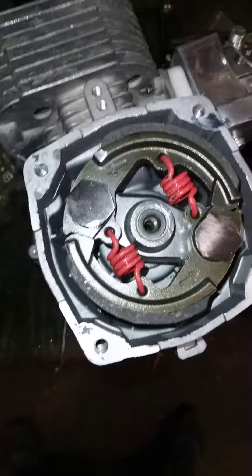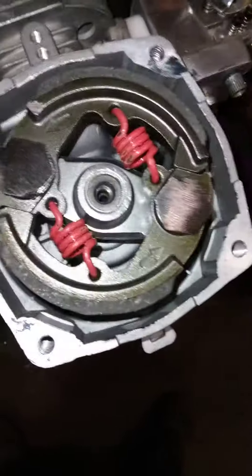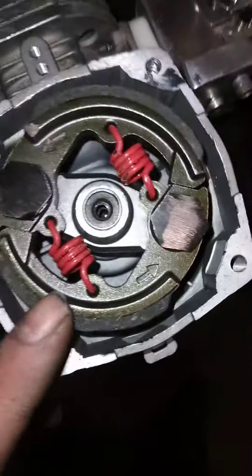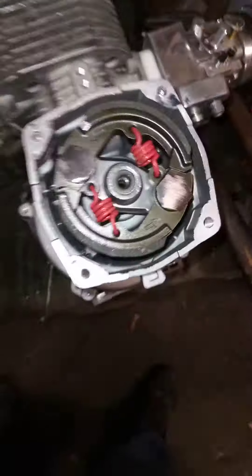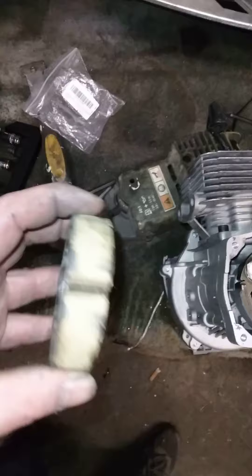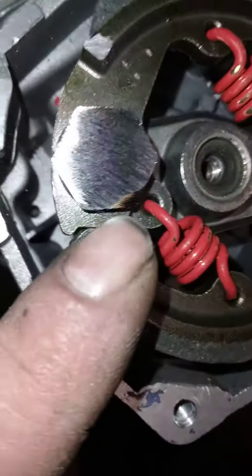I had to change out the clutch, which I planned on doing to begin with. I planned on putting this one on anyways but I wanted to try the other one out because I haven't had one before. This one's too big — it protrudes out too much. As you can see, I had to grind down my bolt heads on the new one, which is nothing new for me because I have to do it on my 63cc.